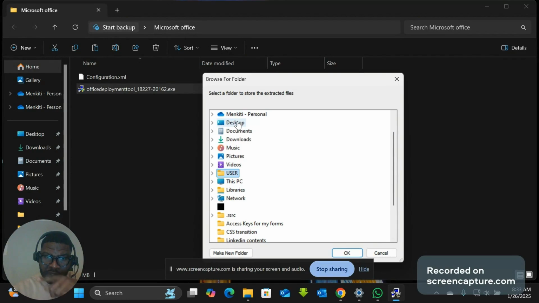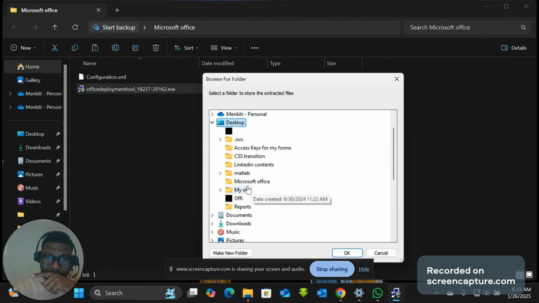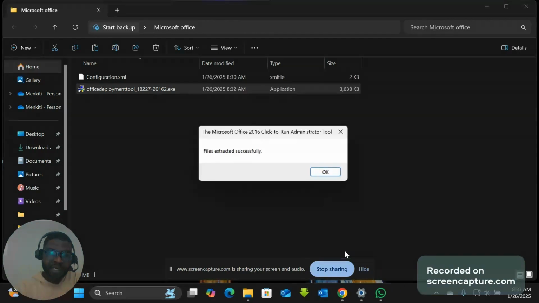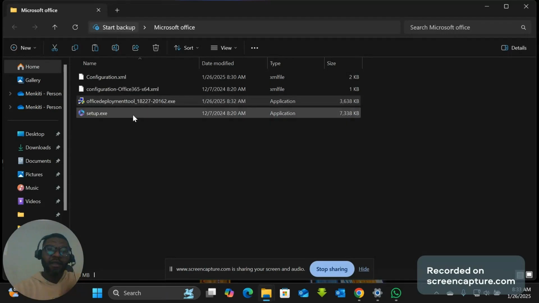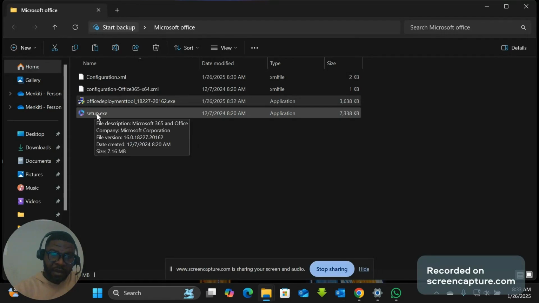You go to your desktop and look for Microsoft Office. Just tap the folder, click OK. You will see that it extracts everything to this same folder. So now you have the setup executable file in this folder.